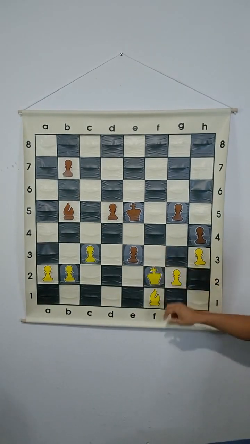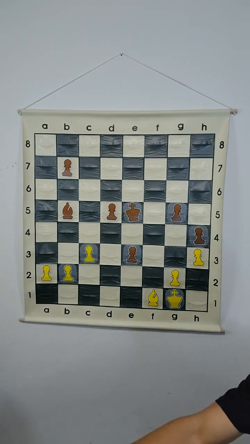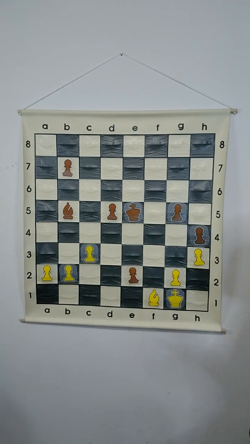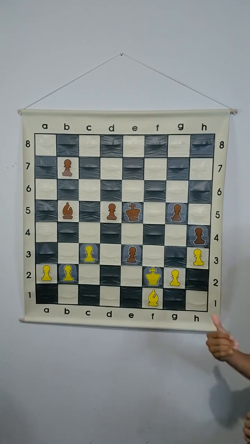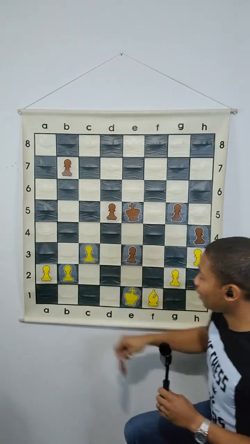One thing I know you do not want to do as white is go to king g1. What happens after king g1? Yeah, the move e2 just wipes white's pieces off the board. And let me just go into this right quick so that you can know that king e1 isn't a suitable defense for the white pieces.